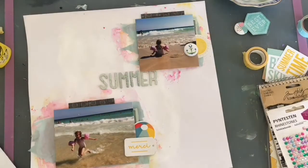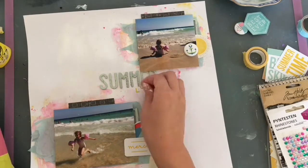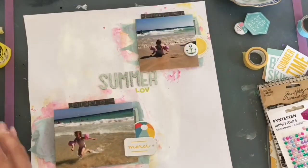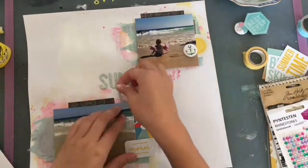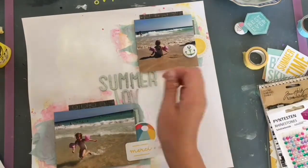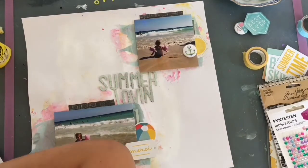And now the big problem with the title was where in the world would I put it, because at this moment the two clusters do have the same elements, but there's nothing really connecting them. I feel like they're just being thrown on a page. So I need something in between them to continue the diagonal line and keep them in a... I can't think today. I cannot think of any words. So anyway, I had to fill in that gap between the photos.